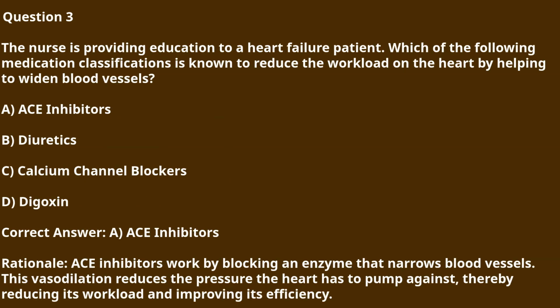Question 3. The nurse is providing education to a heart failure patient. Which of the following medication classifications is known to reduce the workload on the heart by helping to widen blood vessels? A. ACE inhibitors. C. Calcium channel blockers. D. Correct answer A. ACE inhibitors. Rationale. ACE inhibitors work by blocking an enzyme that narrows blood vessels. This vasodilation reduces the pressure the heart has to pump against, thereby reducing its workload and improving its efficiency.